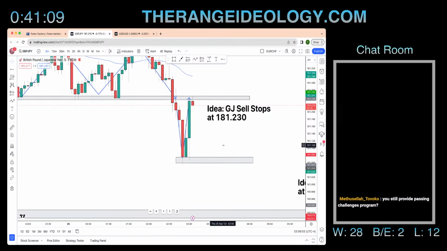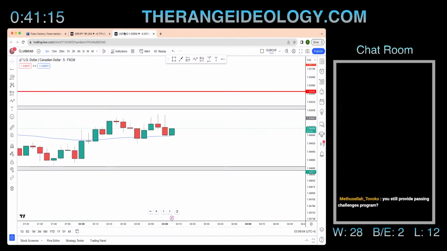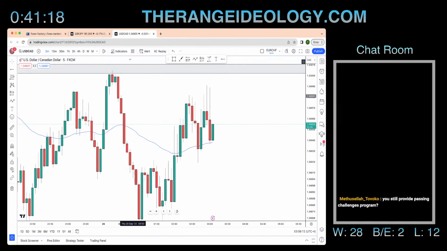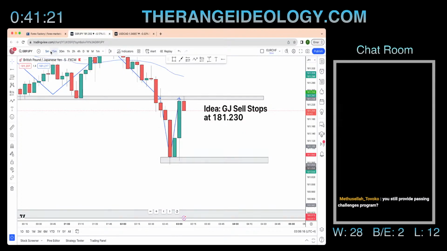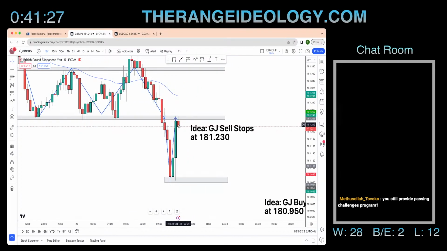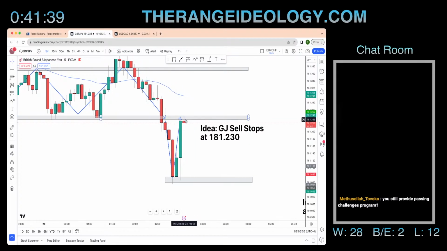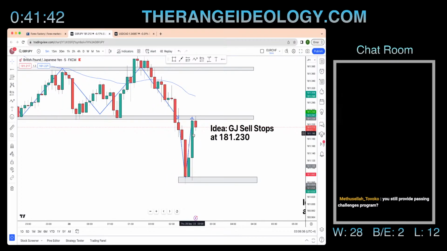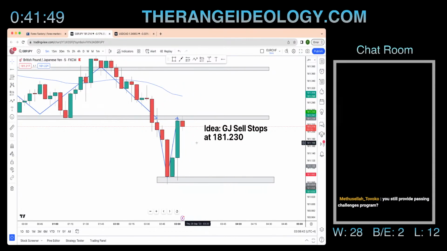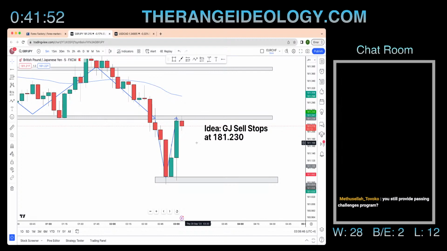I'm not going to be trading this range as it's still too risky to enter on an instant execution here. So you can see now USD CAD is coming up, so potentially GJ could come right back down. But because there's an EMA above the range, I like to not take that risk and do an instant execution in this case, right? Of course, majority of the time I also don't like to take instant executions for sells or buys. But on instances where there's an EMA right above, that would be a no-no in terms of taking an instant execution, even though it may be valid, right? But the risk assessment tells me no.